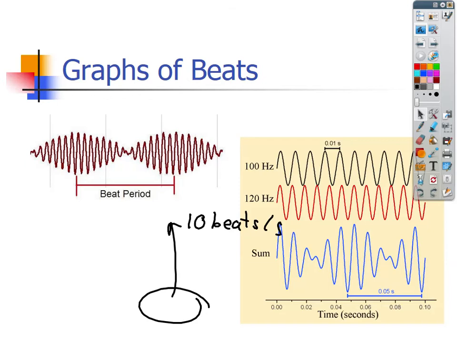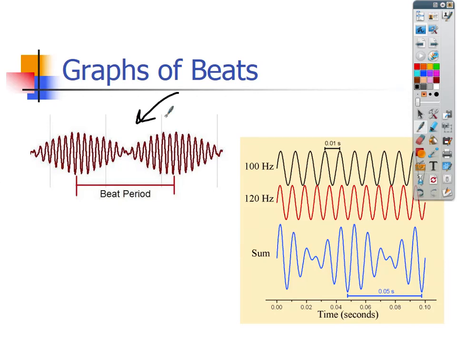And so if I gave you a graph of beats, this is basically what you would see. The first one is where you see this increase in amplitude and then a decrease in amplitude. So this would be low volume, this would obviously be a very loud volume, so I'll just change it to soft. But you can see that we have the destructive interference and then the constructive interference occurring back and forth. Right here, I see 2 beats. So this would be a 2-beat frequency because it's 1, 2, essentially occurring in that time frame.